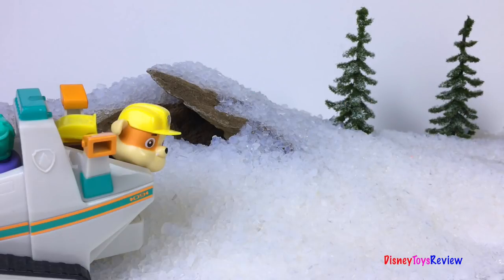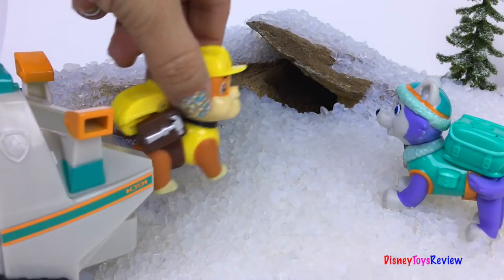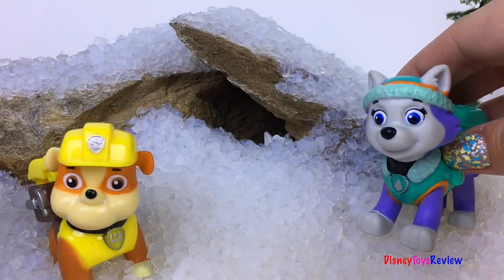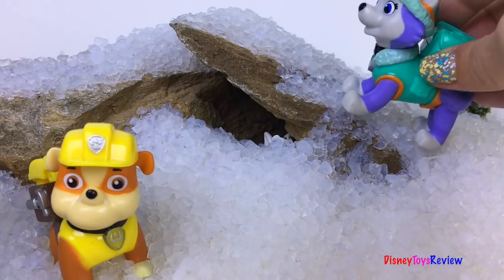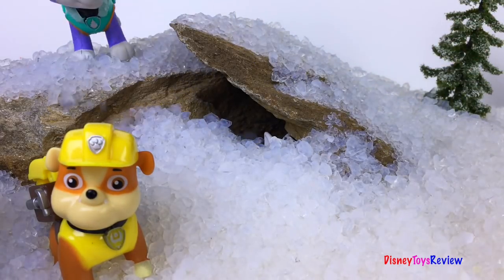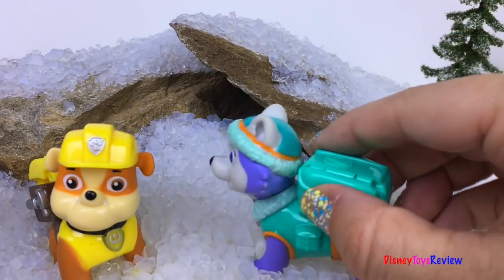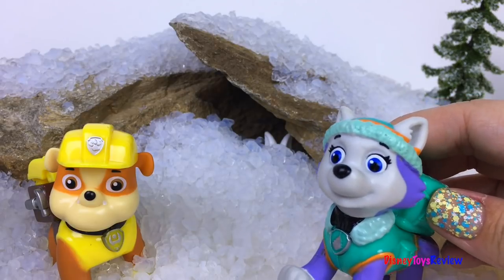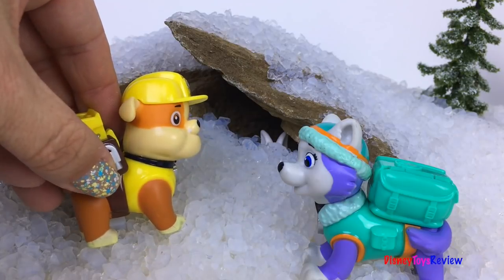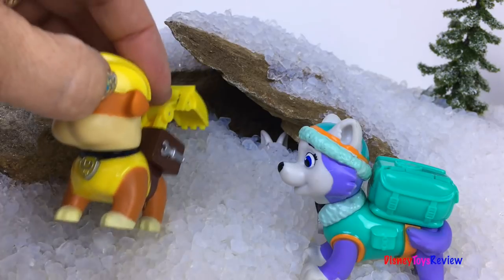This is where they said the bunnies were! I don't see any bunnies. I just see a cave. I don't see any bunnies either. Ooh, it's slippery. I love the snow. Oh, wait. I see some bunny ears in the cave. It looks like we're gonna have to dig the bunnies out.